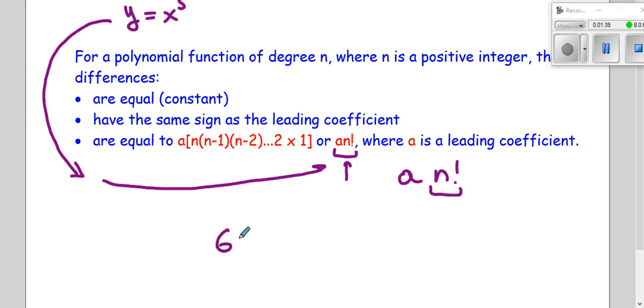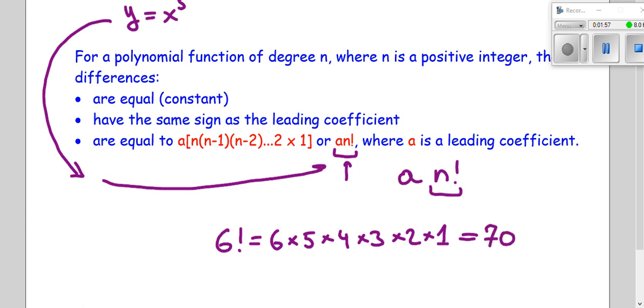So for example, if I have a 6 factorial, how I calculate and expand that factorial is that I multiply every number in a decreasing order all the way down to 1. So in this case, 6 factorial would be equal to 720. If we had a smaller number, like 3 factorial, it is the same thing. We are multiplying consecutively decreasing numbers all the way down. So in this case, it's just going to be equal to 6.